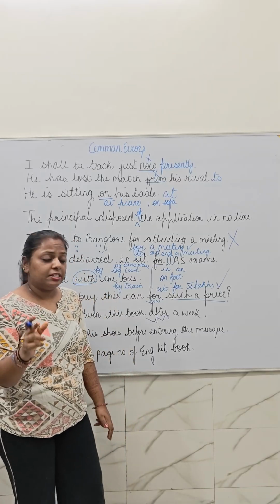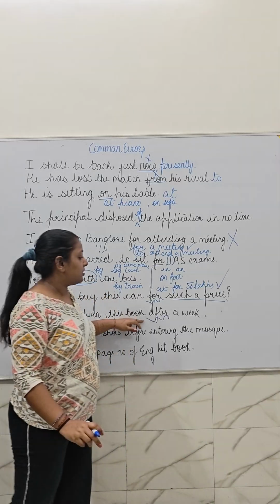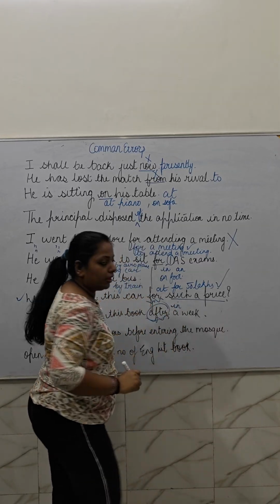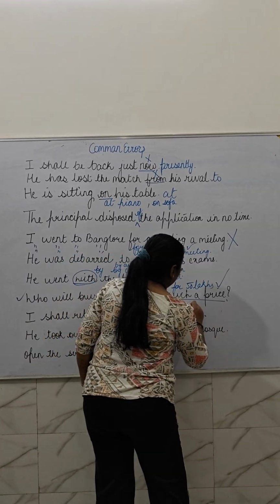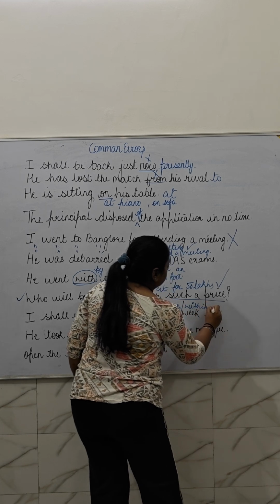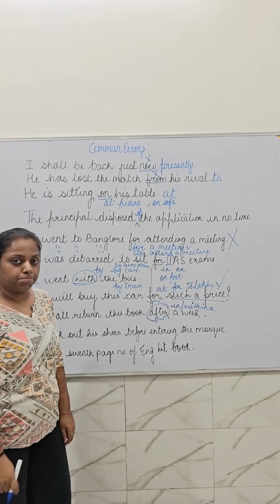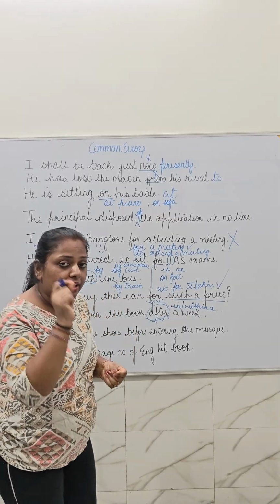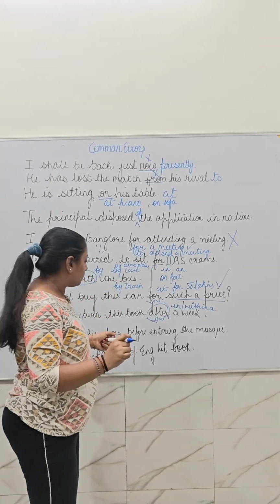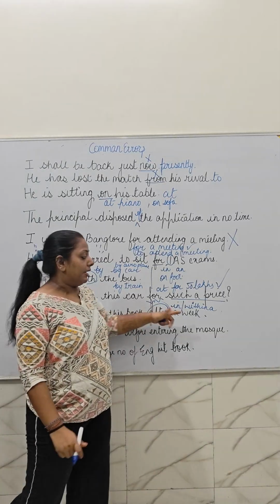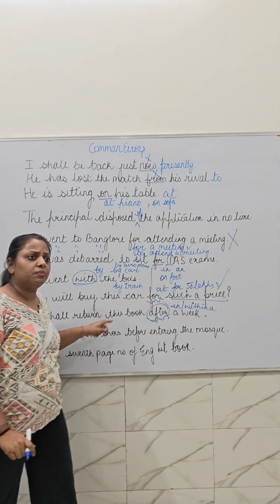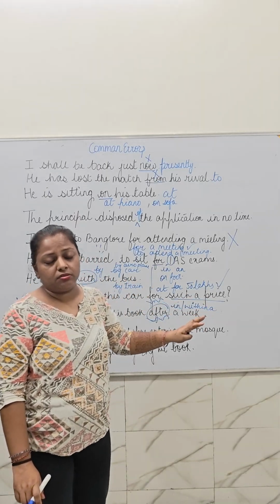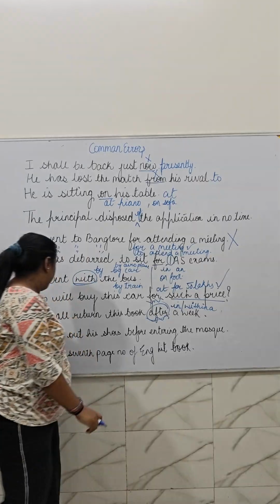Whereas the sentence should be, "I shall return this book in a week," or it should be, "I shall return the book within a week." Understood? See, there is an error in the sentence, and the error is so small, so subtle. You never say, "I shall return the book after 10 days. I will return this to you after so many days." No. Moving to the next one.